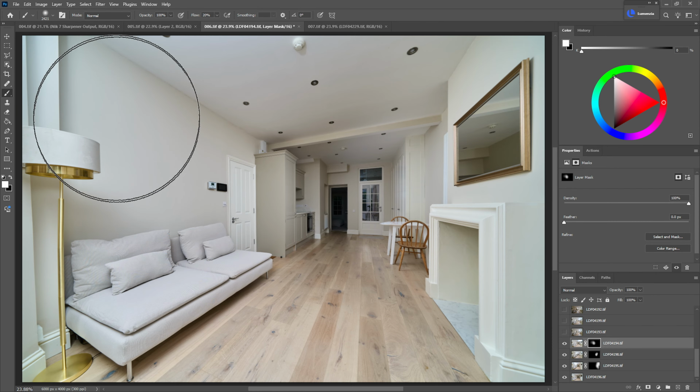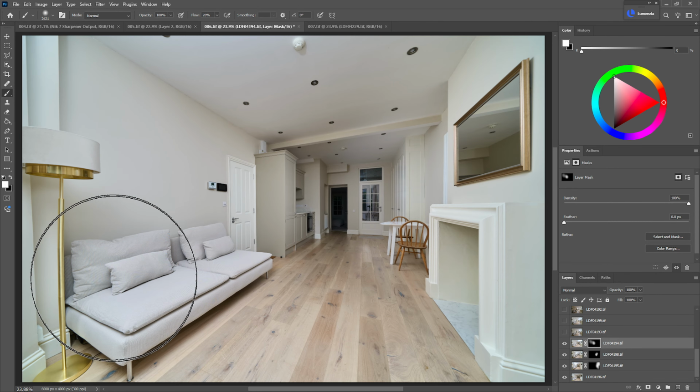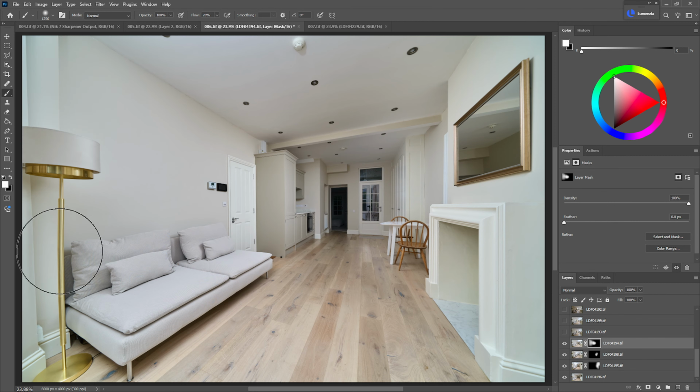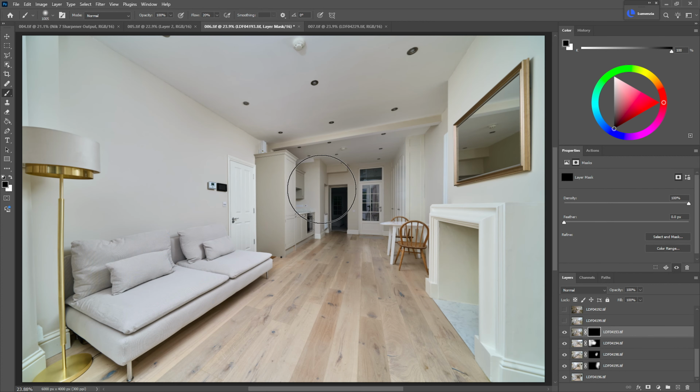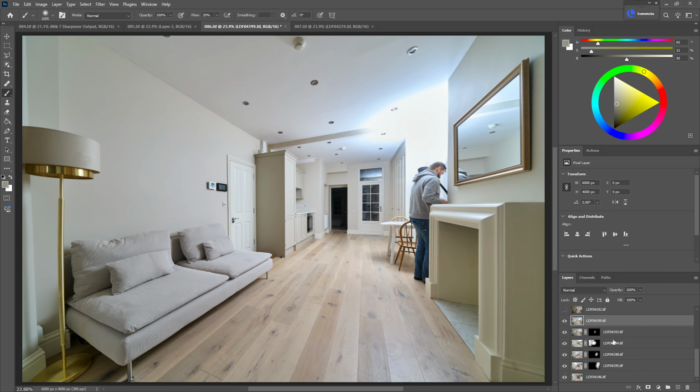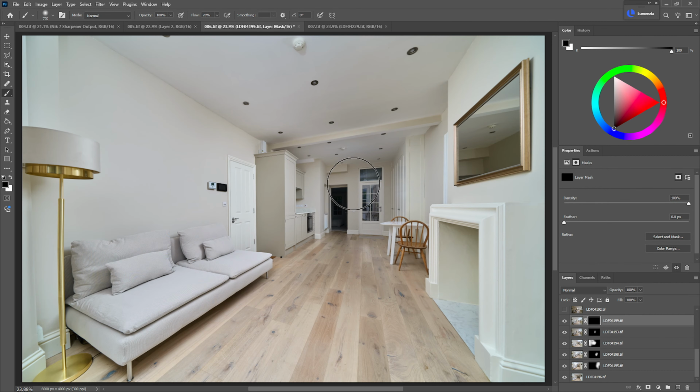We can also use it to tame a little bit of bright light here and also remove that shadow. Painting with a different color there. All right, that really lights up that kitchen there. So I'm just going to gently tap. And that's pretty much similar.